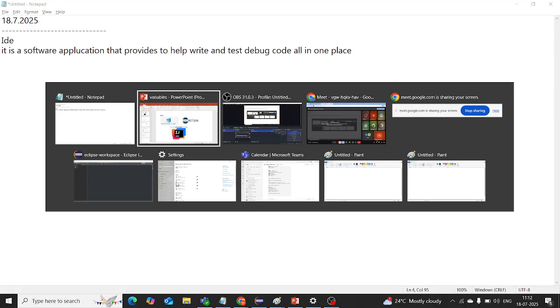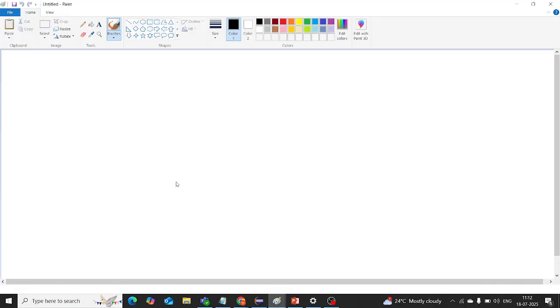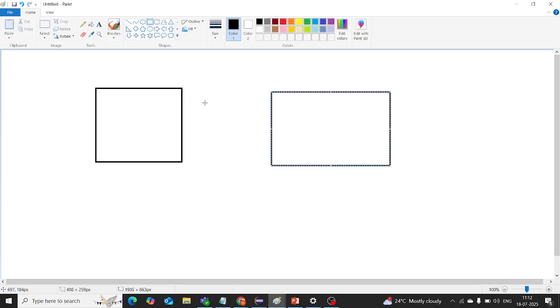Previously what we did, we wrote the hello world program in Notepad. After that we went to the CMD command prompt. We compiled, and then it generated one dot class file.